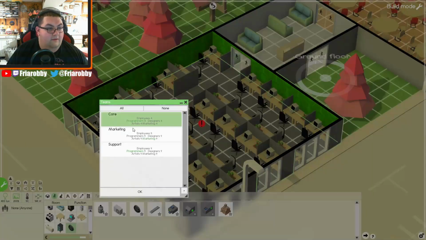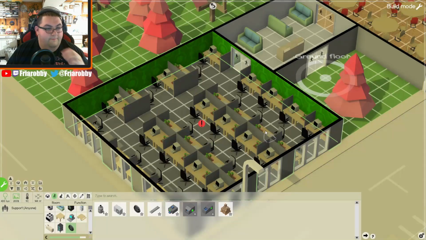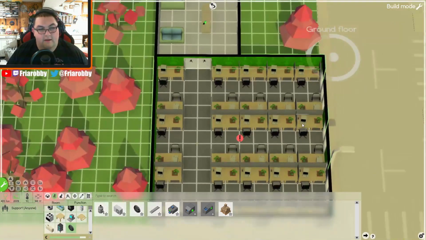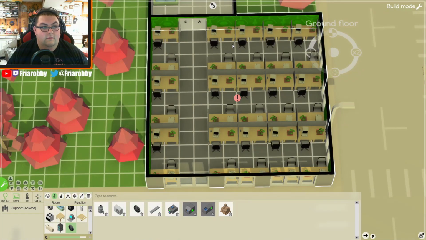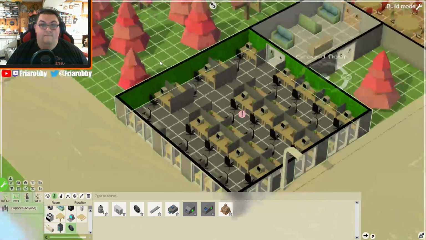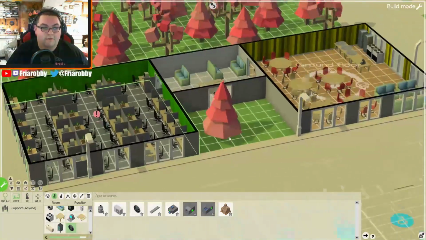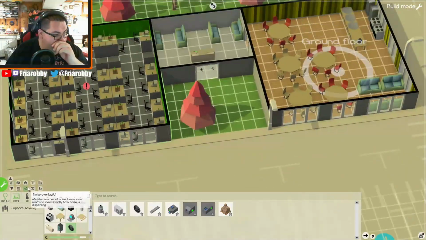And we can switch teams. Cool. That'll be our support team. Because now we can expand our support team from 9 to, what, 5 times, what, 1, 2, 3, 4, 5, 6, what, 30? That's a lot of people. Let's put it that way. So there is our first couple of rooms here.